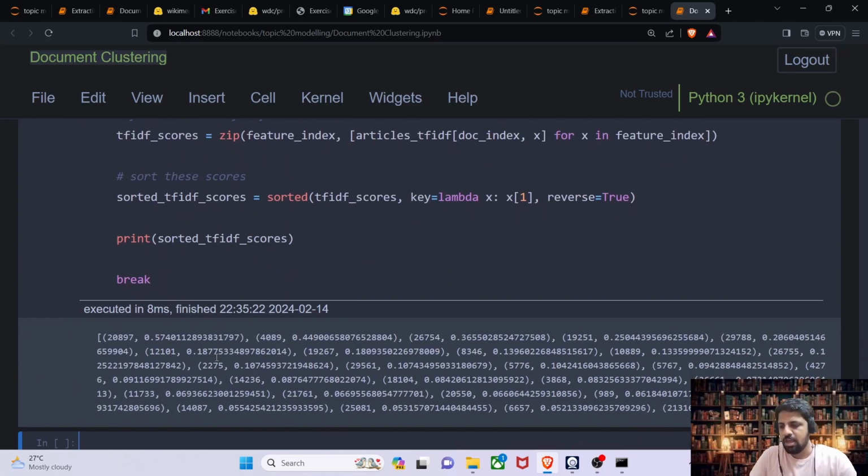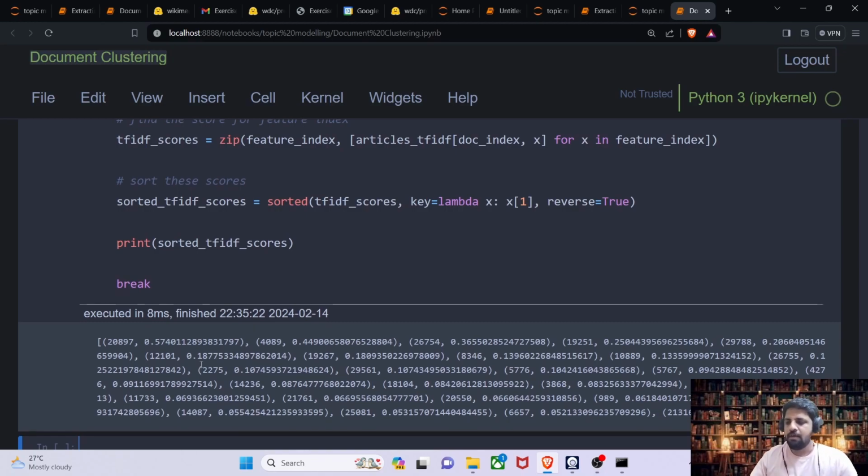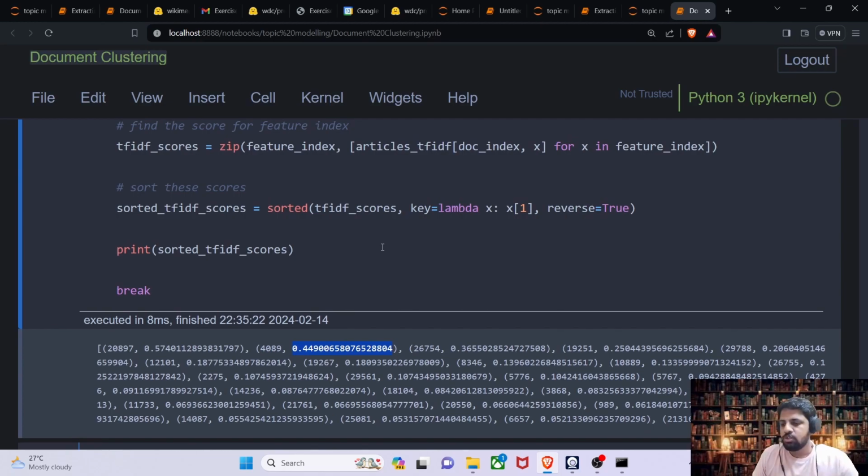Now we can see for the same article we have derived words with higher importance, right? 0.57 comes first and 4089 is the feature index for which we have 0.44, right? So as we have sorted all these indices, we are going to loop through this array, take out all these feature indices and find out the corresponding words.